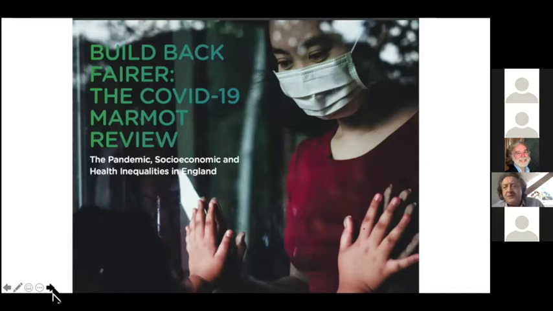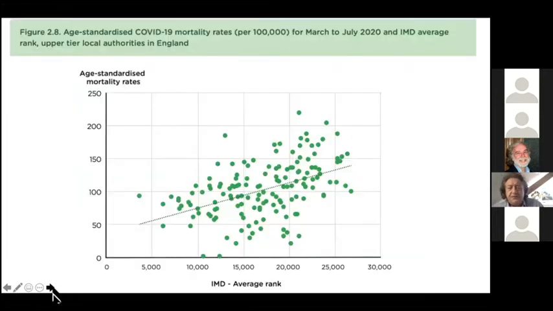But anyway, this really summarized the evidence in the UK context about the unequal distribution of the impact of COVID. And I'll give you some highlights from it and other analyses. So what this graph is doing is it's dividing every area in England according to the level of social deprivation, with the poorest areas on the right-hand side and the richest areas on the left-hand side. And we can see this really marked social gradient in COVID, as we see for many diseases, most diseases, in fact. And we're seeing approximately a 2.5-fold difference between mortality rates in the poorest areas of the country compared to the richest areas of the country.